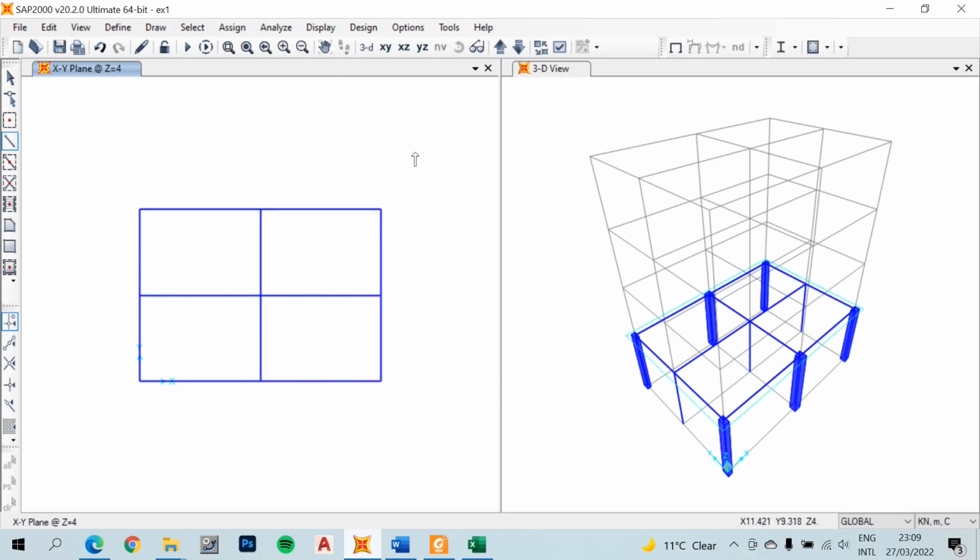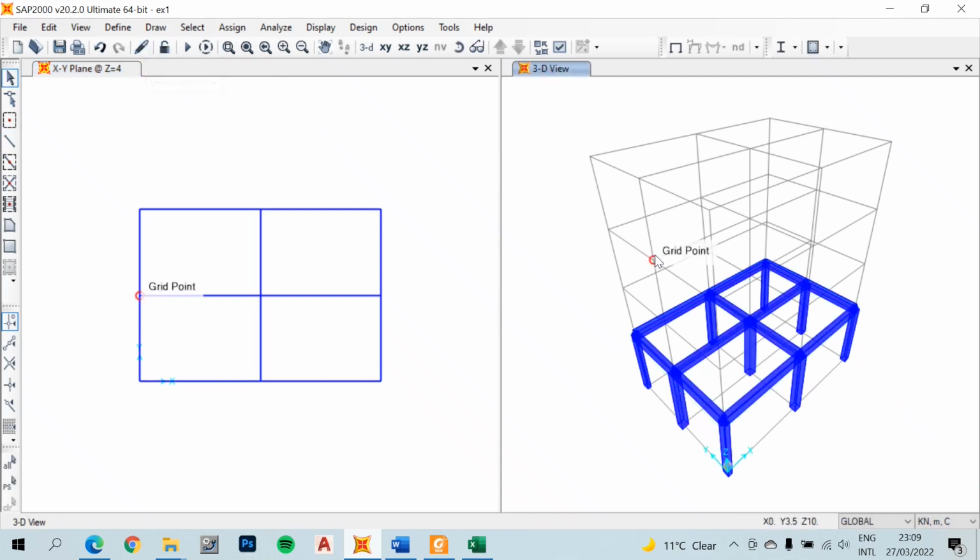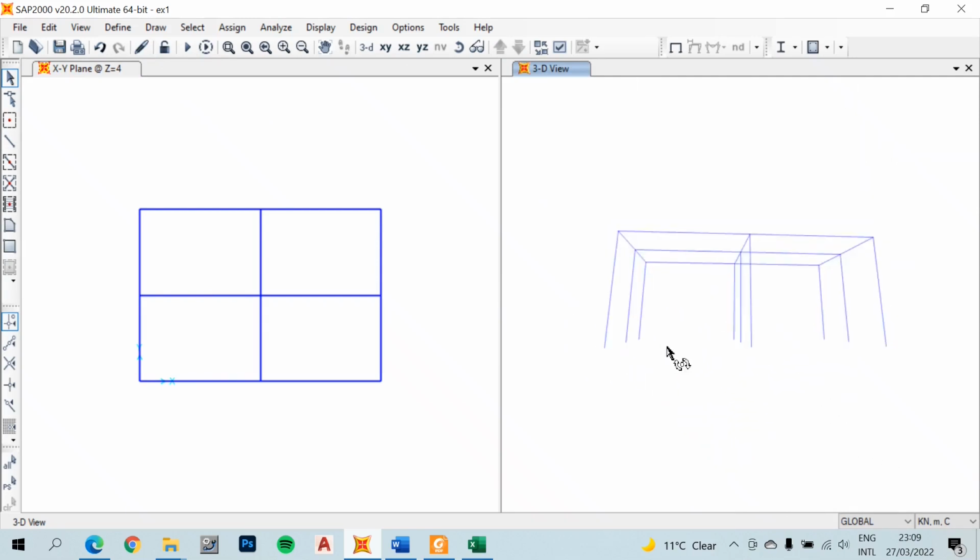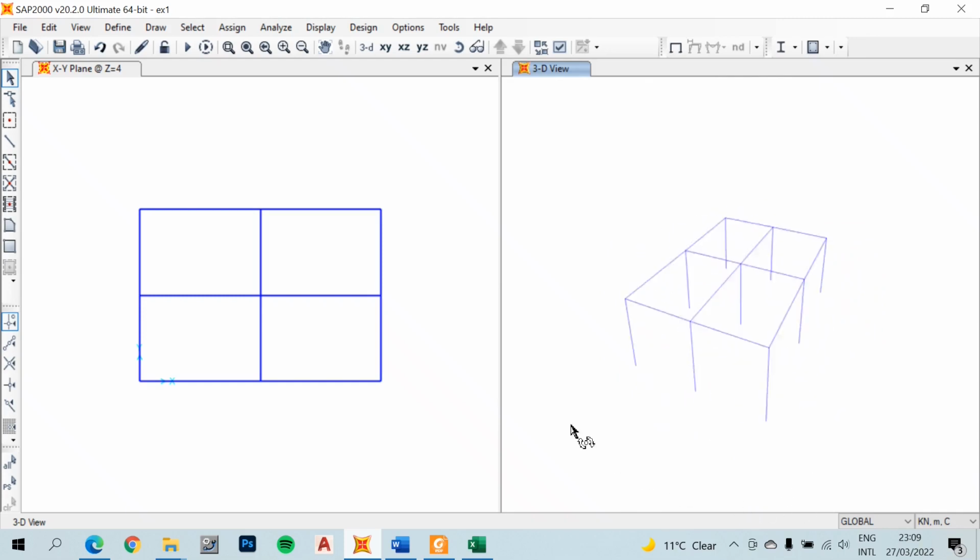Okay, so now I am done with the beams. I can go ahead and click, so let's come here and refresh. Okay, now you can see that for the first row, we are done with the beams and columns.